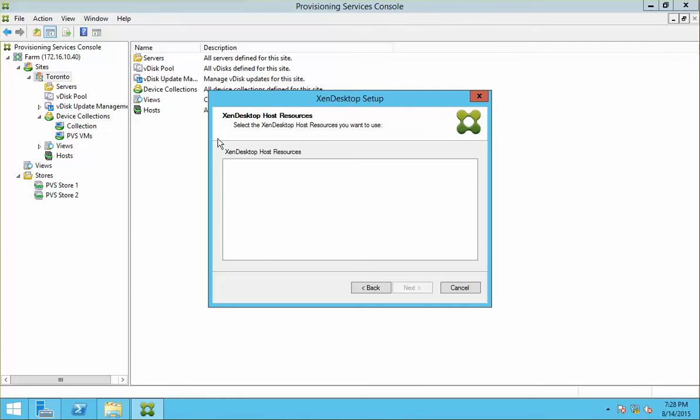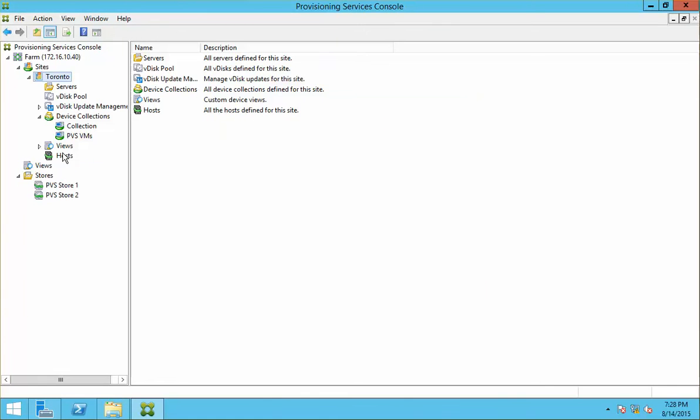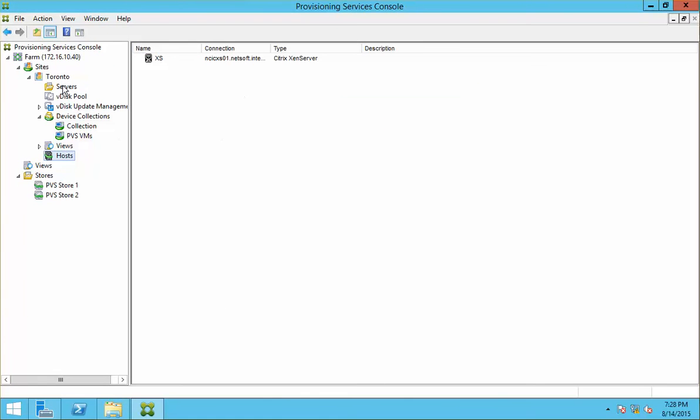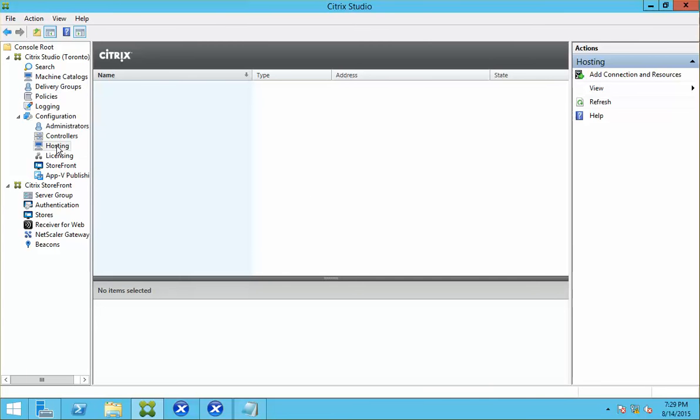And if you notice here, we don't have any option to add, because it's supposed to auto-populate the XenDesktop host resources. Now, if you remember, we had created a host connection, but this is to the farm for the provisioning server. So what we really need to do is go back to our domain controller and create a host connection over here.